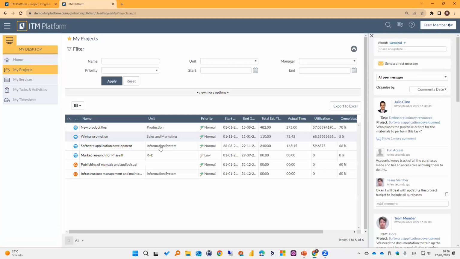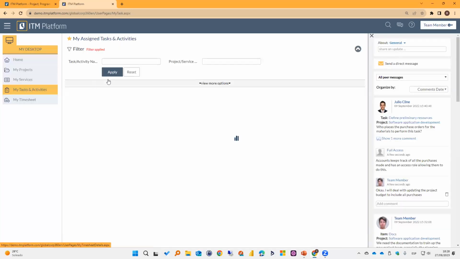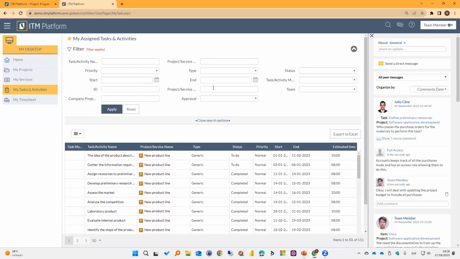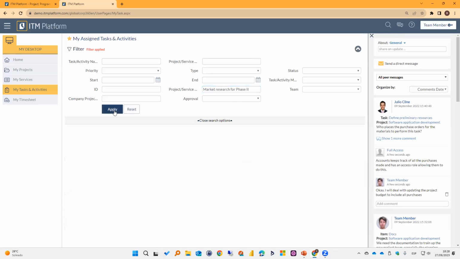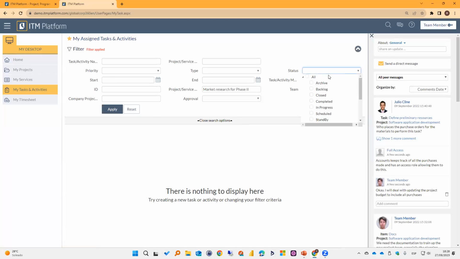I don't remember the name. So let's get it from here. This is the name for the project. Then I can go to tasks and activities and use that for filter. Apply. Wow, there must be something in here blocking the task. Probably is the status. Okay, so looks like it is.